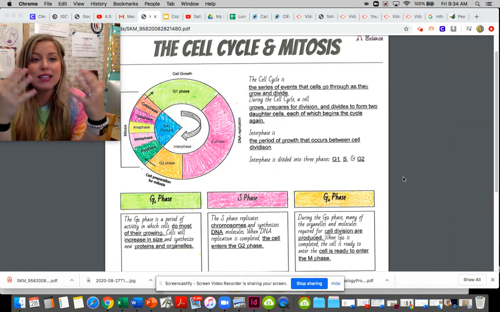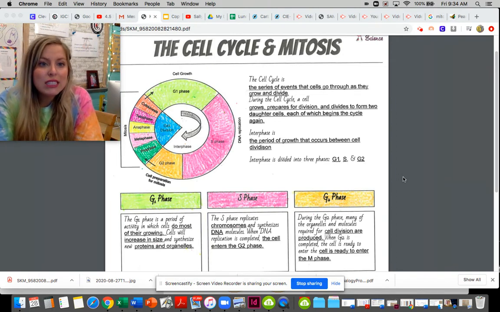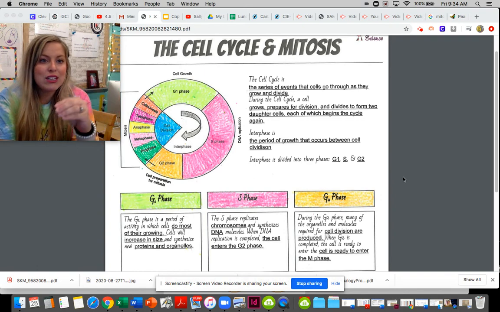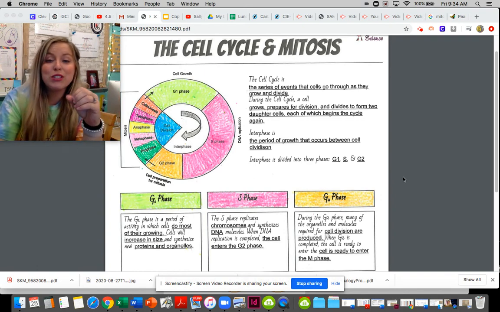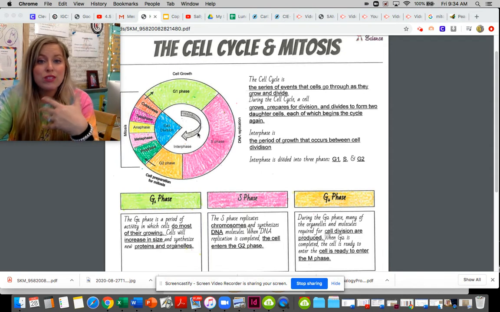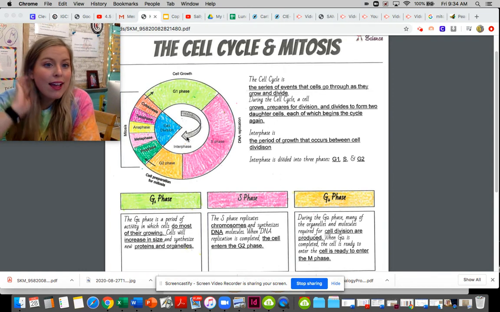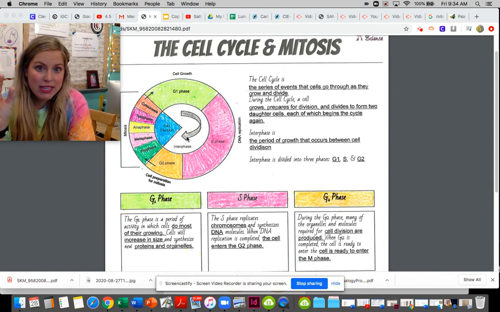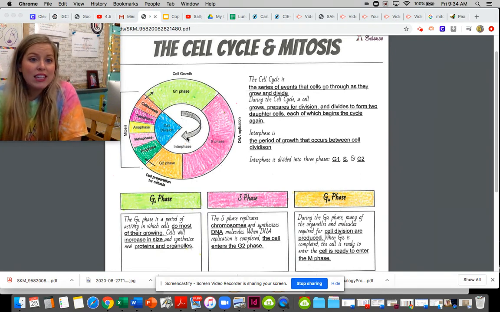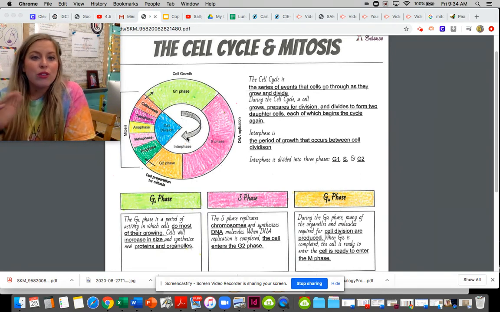It is how our bodies heal ourselves, it's how we grow. It is really what allows us to sustain life in general. When cells are not doing what they should be doing, it's because this cycle is off in some way. So this is where we can go into areas where we learn about cancer and things like that. But we need to have a basic understanding of the cell cycle, not for your Cambridge curriculum, but for the end of the year state test, because the cell cycle is something that's thoroughly covered. So let's dive into it.